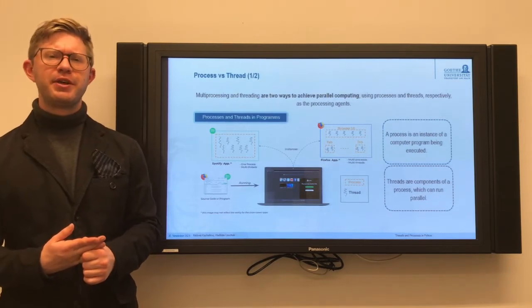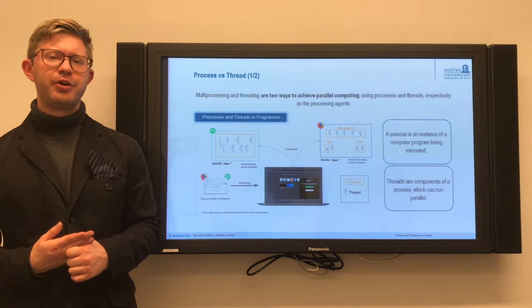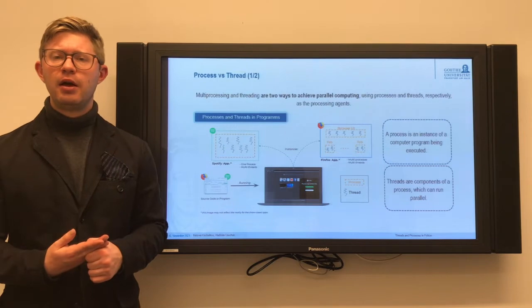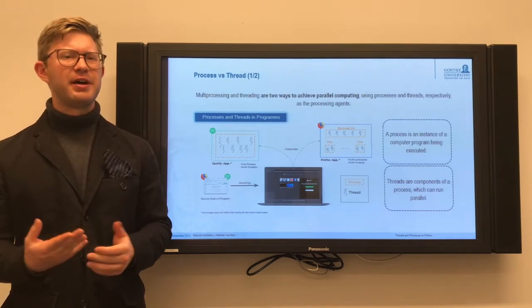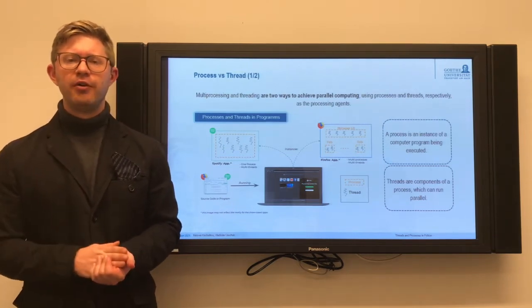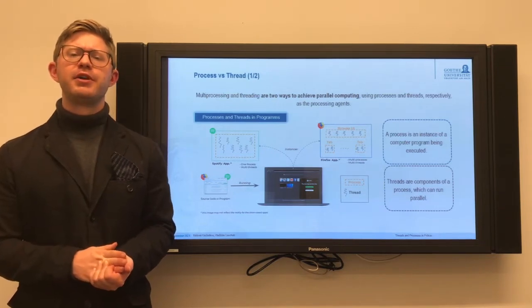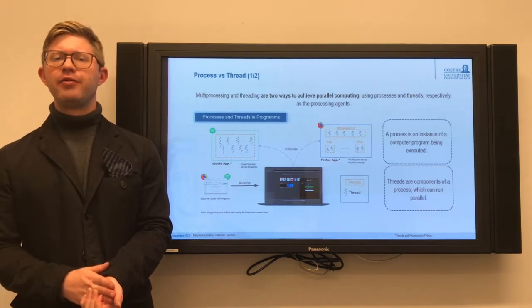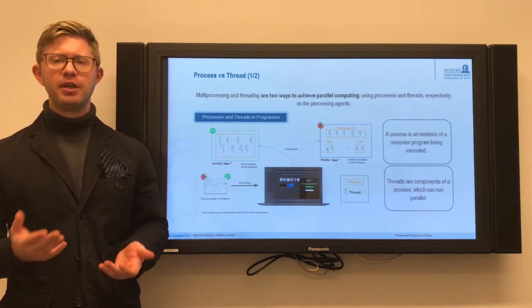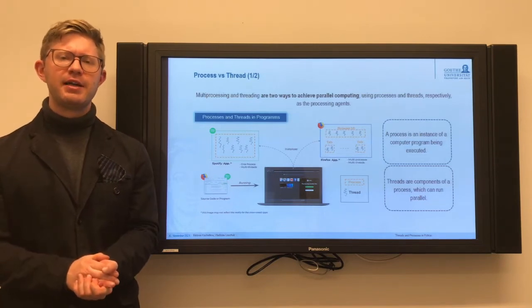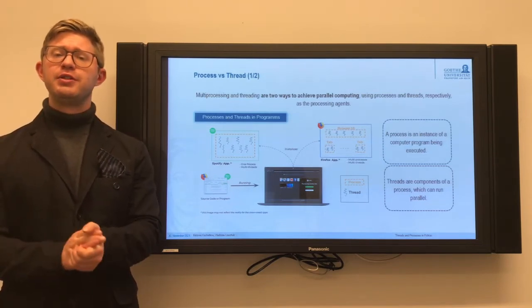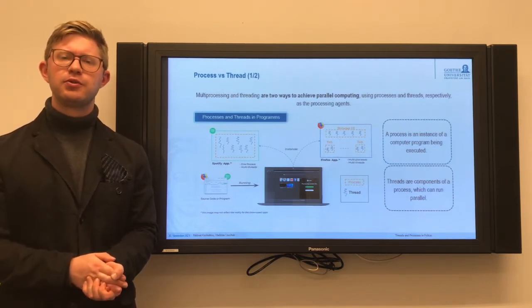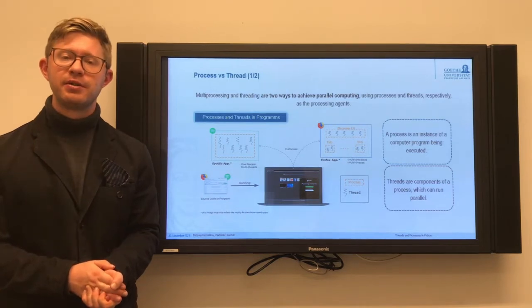Fundamentally, multiprocessing and threading are two ways to achieve parallel computing, using processes and threads respectively as the processing agents. To understand how this works, we have to clarify what processes and threads are. A process is an instance of a computer program being executed. Each process has its own memory space, which it uses to store the instructions being run, as well as any data it needs to store and access to execute.